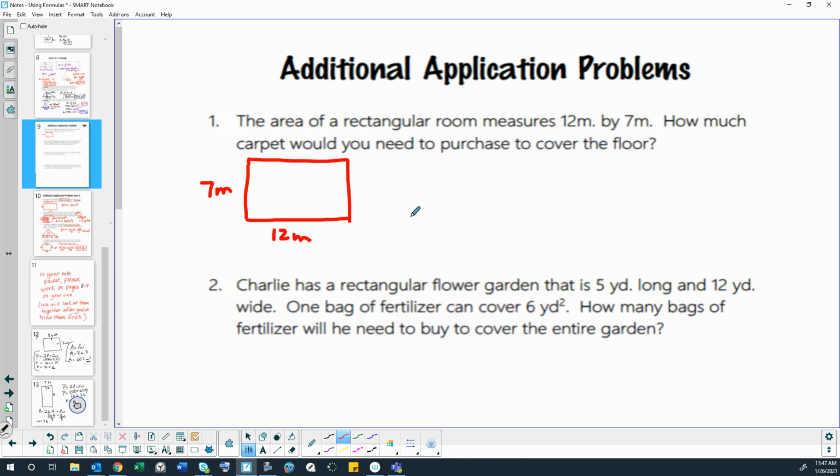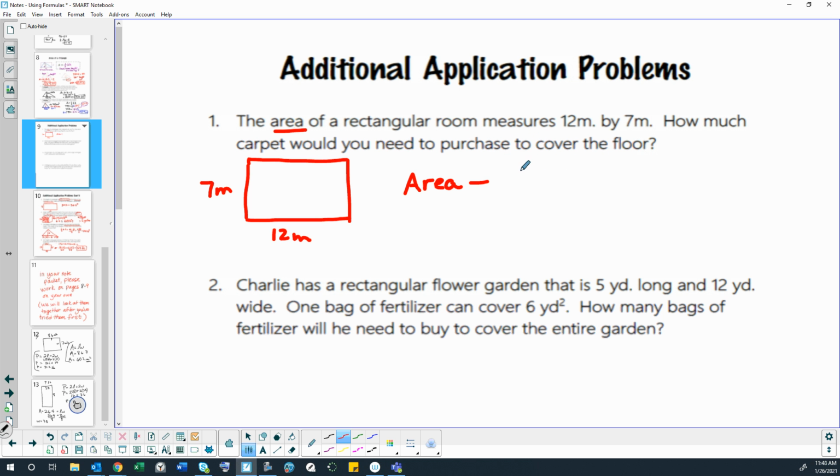How do we figure how much carpet we need? How do we find what would be required to cover a floor with carpet? Would it be an area or a perimeter? Covering a floor with carpet would involve area, right? That wouldn't be perimeter. Perimeter would be like a fence, around something. Area would be covering a surface, right?